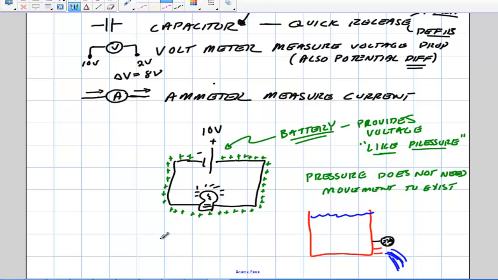Alright, so in the last video we talked about voltage being like pressure, right? It was like pressure, and that pressure may cause the charges to move or may not. If I have an open circuit, by the way, an open circuit is defined as one that's broken, and then there's no path for that to travel. So if I took that and I open it up like this, I would call that an open circuit. Okay? And so we said, well, there's an open circuit, I still have that voltage or that potential difference. It's just not causing it to flow, just like the pipe didn't flow.